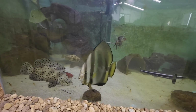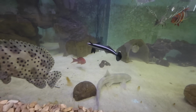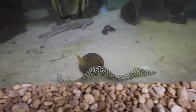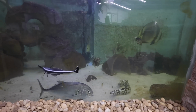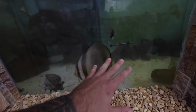As you can see, these fish are just doing very well. And some of them will be moved over and into the shark pond here soon. I think I'm gonna put the remora in the shark pond. Oh my gosh, the eel is out. That's crazy. Look at that eel. Holy smokes. I'll probably end up putting the eel in there. I know the jack's gonna go in there. It needs more room, so certain fish from here will be moved into the shark pond very shortly. But until then, they're all hanging out in here for now.